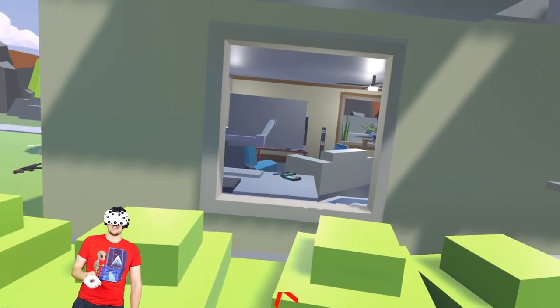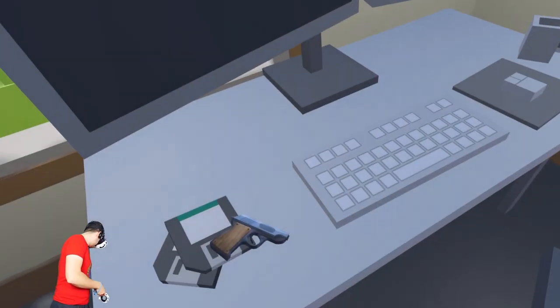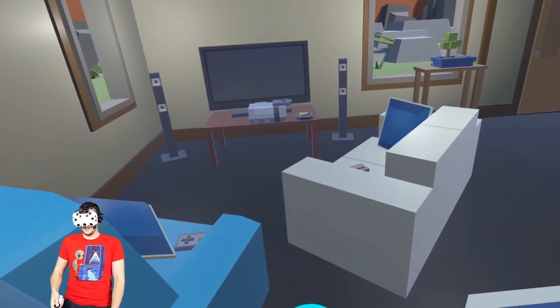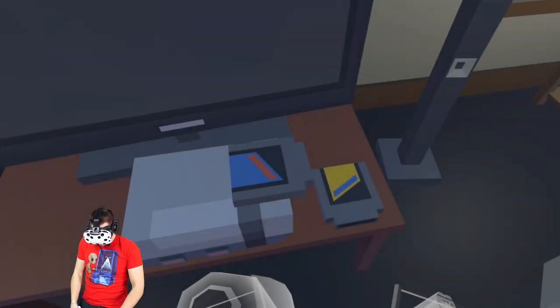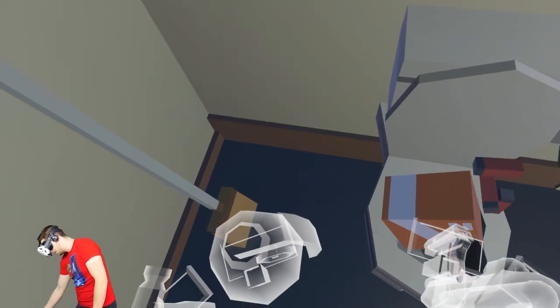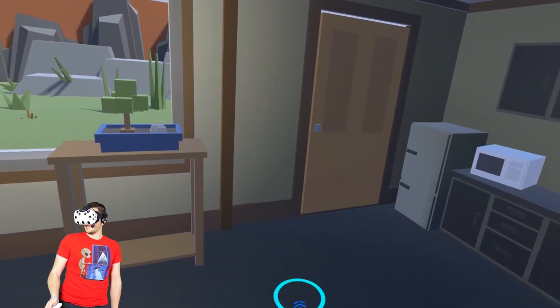Ooh, they've got some sweet TVs and... Oh, look at that, dual monitors. Man. I'm kind of tempted to take this one as my base. They got some cartridges, Super Nintendo. I'm kind of digging this place. Yeah, maybe we'll do this one. Some shotgun shells in the toilet. That's what I'd like to see. Okay, yeah, we'll select this one as our base.